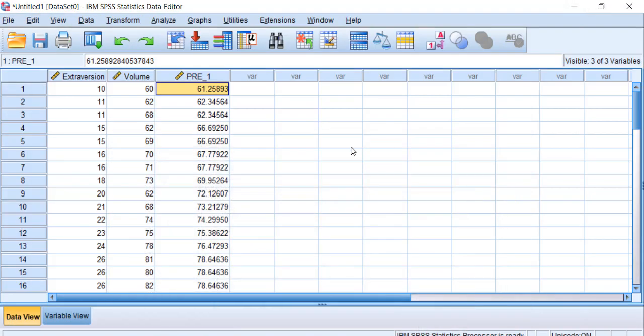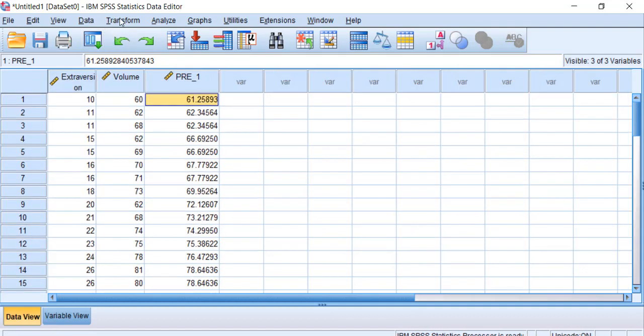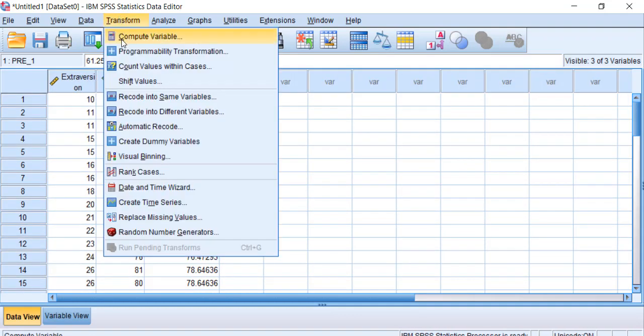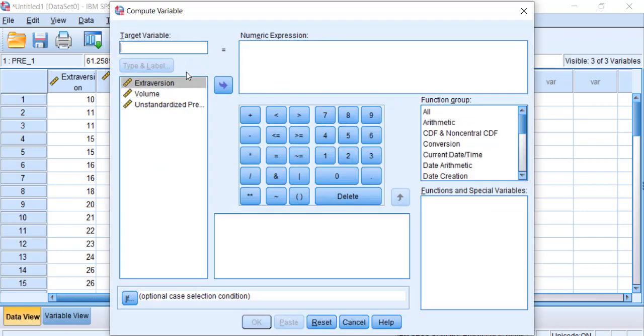Additionally, when we look back in our data, we now have the predicted values. So this is the predicted volume. So I could then calculate deviations, y minus y prime.